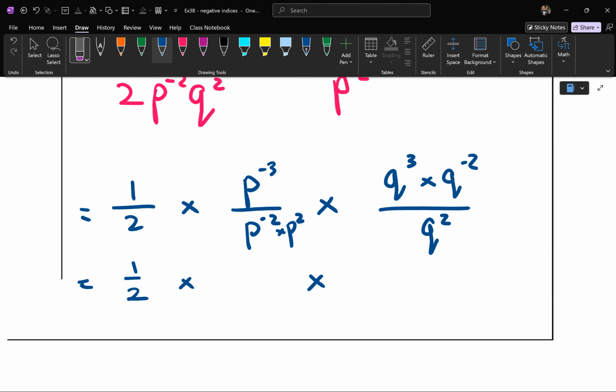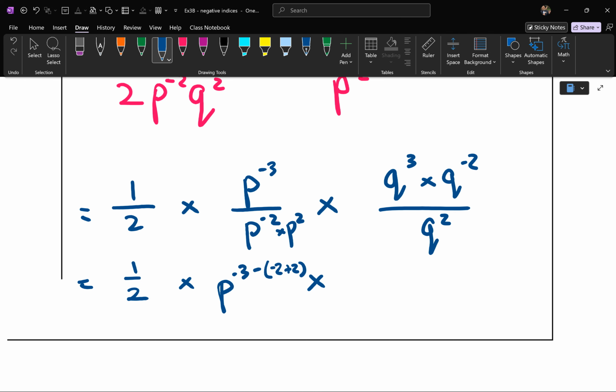So usually I would write it as p^-3 divide, means you subtract the powers, and here you just got to be careful because they come together. I would use the brackets there. That's negative 2 plus 2. The reason why I wrote it as a fraction before is so that you didn't make that mistake. So if your layout is poor, you'll make a mistake here. Okay, so that layout is key.